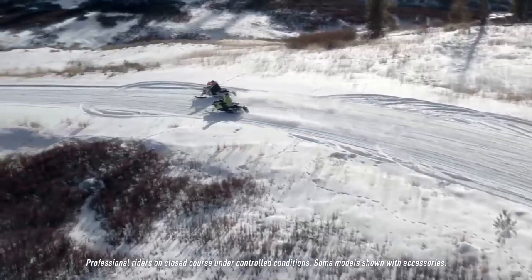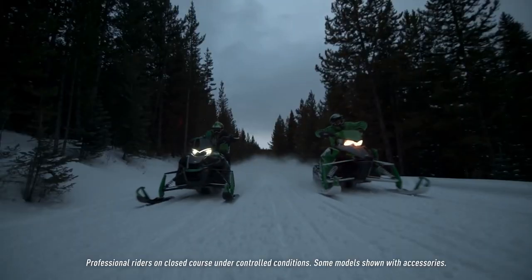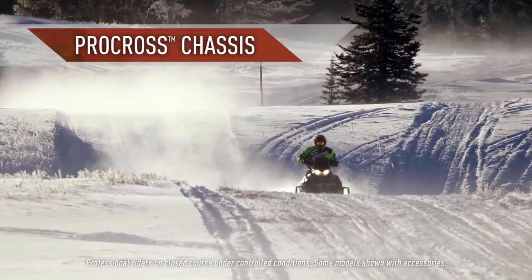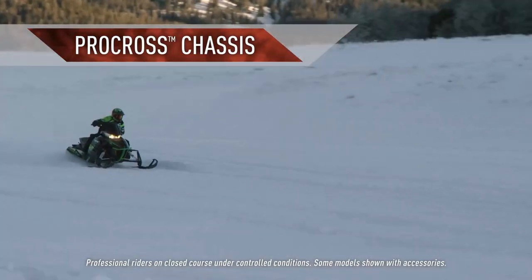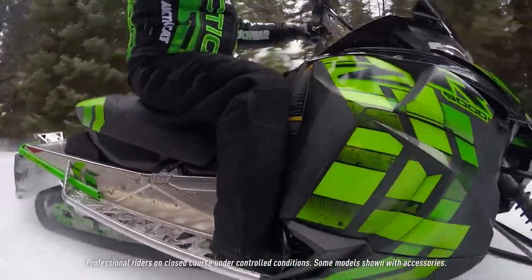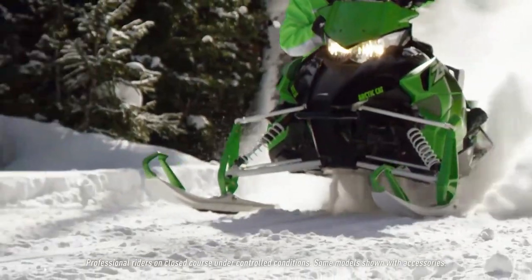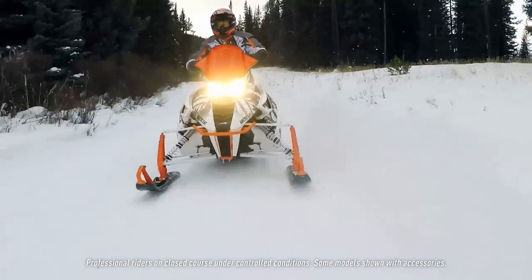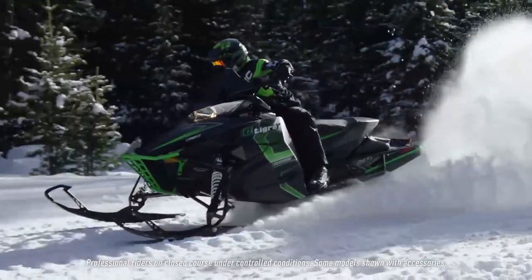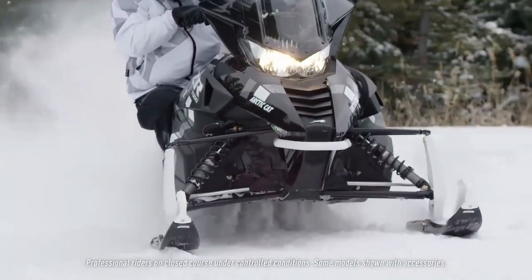The 2017 ZR lineup brings racetrack-proven technology to the performance lineup with awe-inspiring results. The ProCross chassis is a very strong chassis with a two-piece tapered tunnel design that gives you great stiffness as well as good ergos with the side walls tipped in. It allows the rider to stand up, sit down — nice transition. The front bulkhead area with the lower frame design is all boxed in — a very rigid chassis that ties in with the side and over spar structure. All those components bolted together box the ProCross chassis in and make it very durable, very rigid, and lightweight.